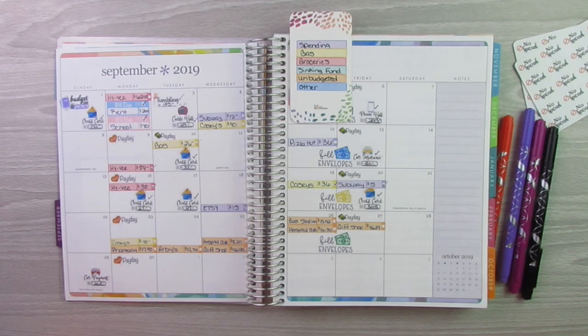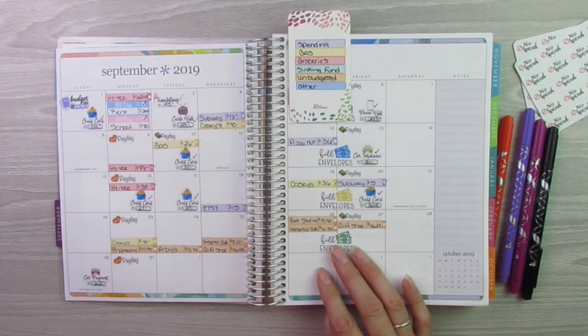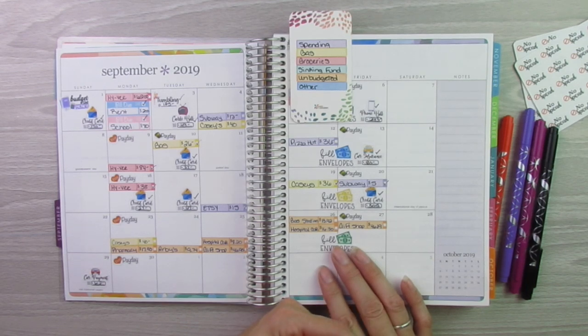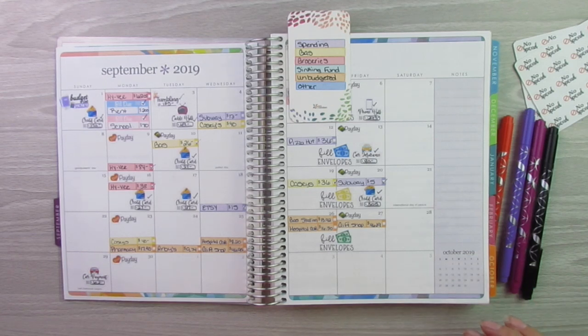So I had a lot of unbudgeted expenses this week just because I was down there. I didn't feel comfortable leaving him and coming back here, and plus the trip would have been a 6-hour drive round trip. So I had to swipe my debit card a lot this week, which I'll explain to you guys where that money comes from, as unbudgeted items are just what they say. It's something that you are not budgeting for, so the money has to come from somewhere. I'll explain where that comes from, but let's just go ahead and get started.